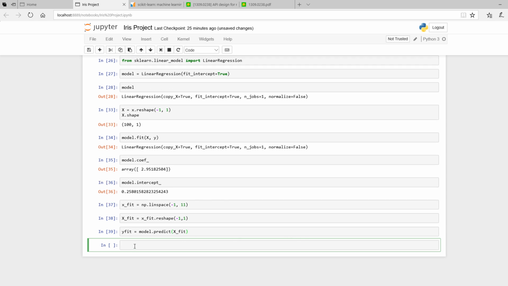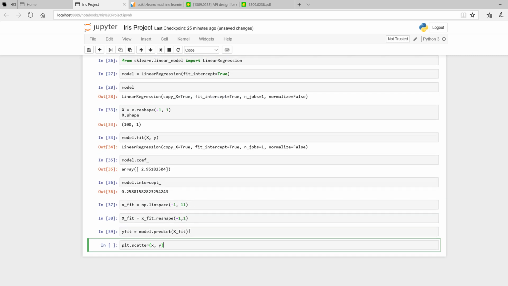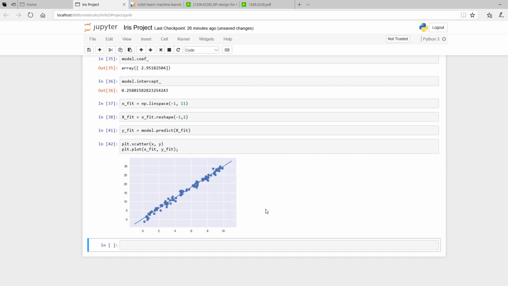And finally, let's plot the scatter plot. This is our original data set, which is x and y. Let's plot the xfit and yfit, and there you go.